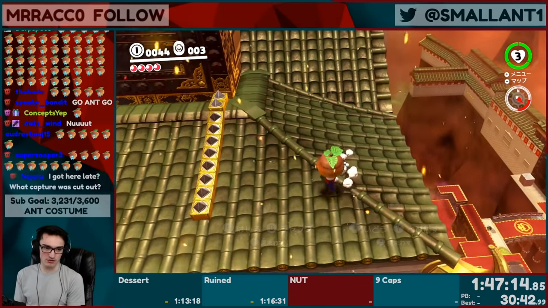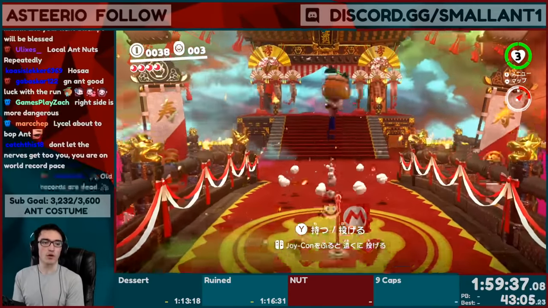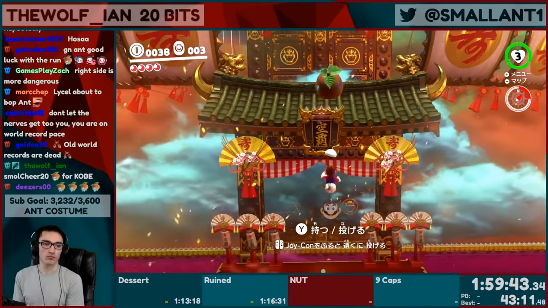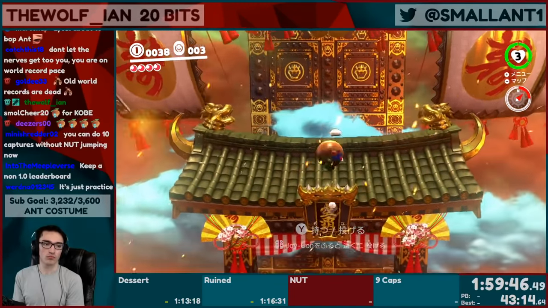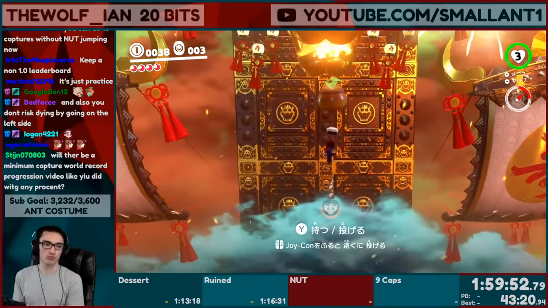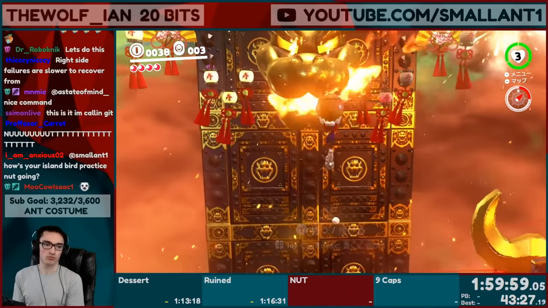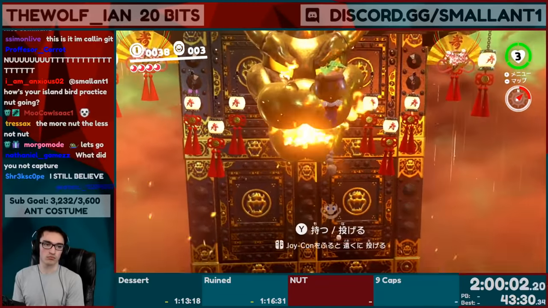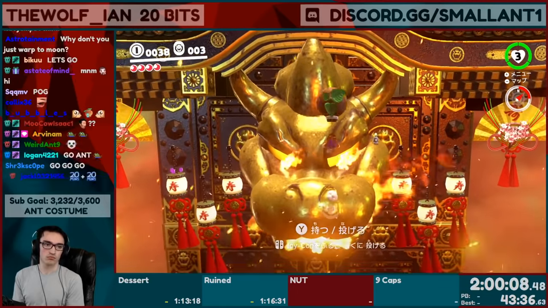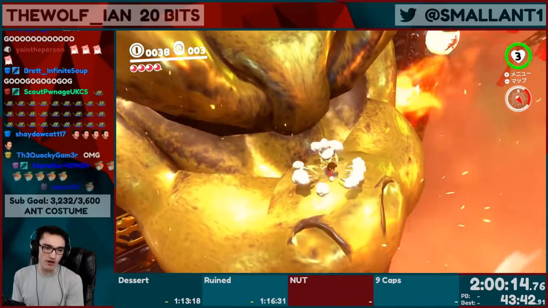3, 2, 1, nut. You do not need to be stressed, okay. I will not be stressed. Okay, here we go. There we go! The nut jump has been done!